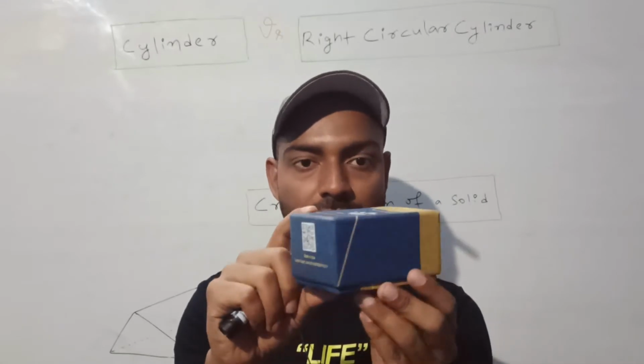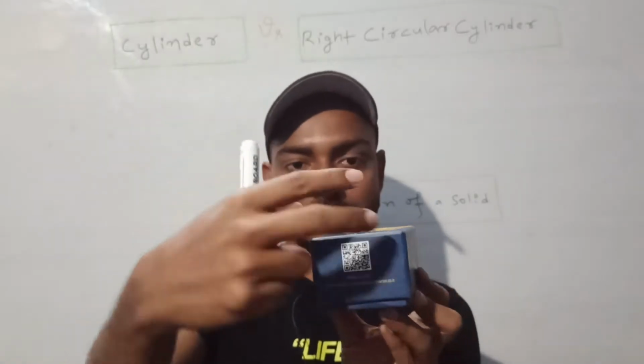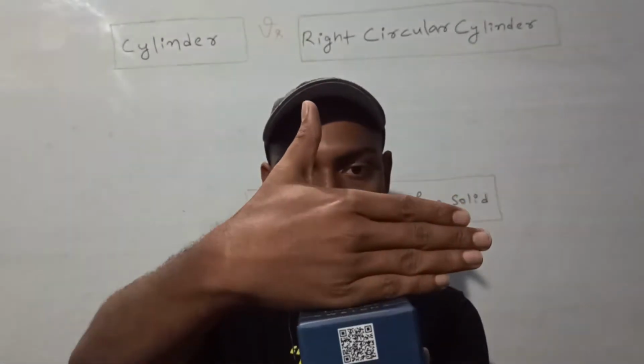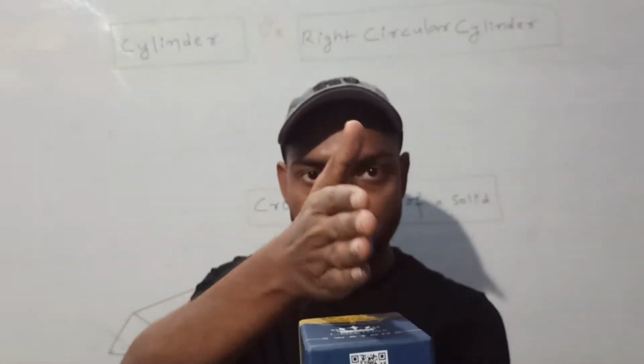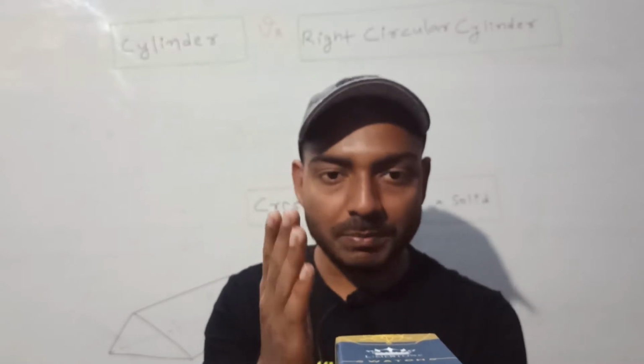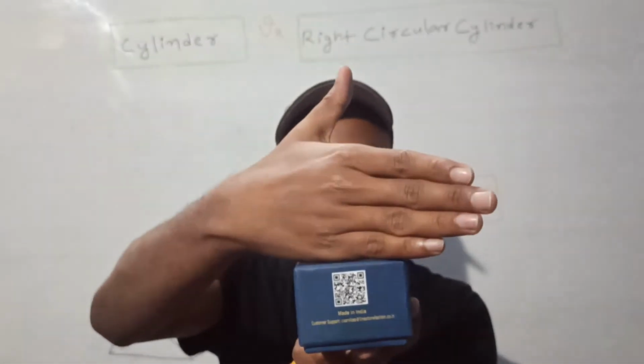At first, see this solid. This is the length of the solid. This is the breadth of the solid. Okay. If we cut this solid perpendicularly, in this way or in this way, that is, perpendicularly along the length of the solid or the breadth of the solid, either we have to cut this solid this way or this way. We cannot cut this solid this way.